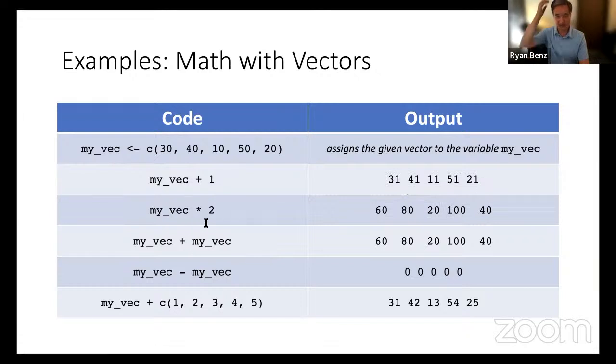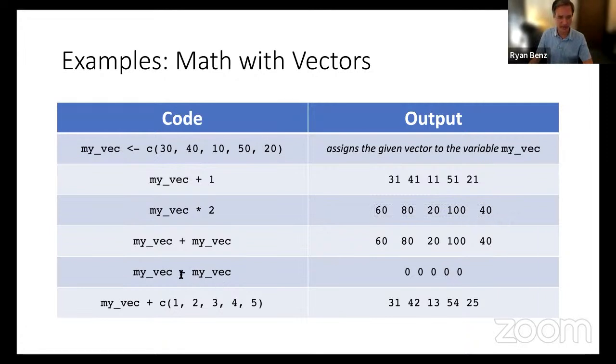We can do multiplication. So maybe we want to multiply everything by 2, and we can do that, no problem. As I mentioned, these are examples of using a vector with a single number on the other side. This is an example of adding 2 vectors together. There's no reason you can't add the same vector to itself. So in this case, what did it do? It element by element added the first entries together to get 60, then 40 + 40 to get 80, and so on. So it took the vector element by element and added things together.